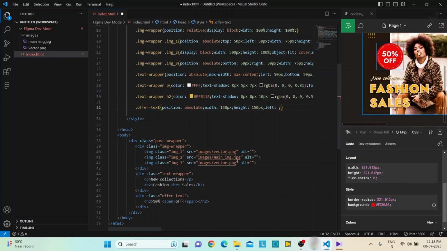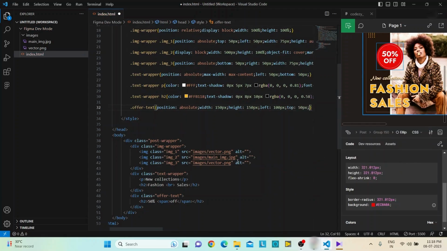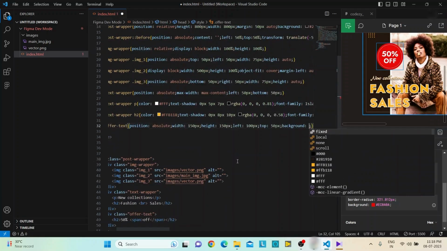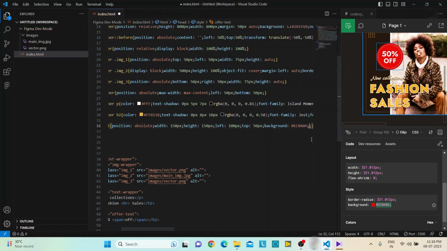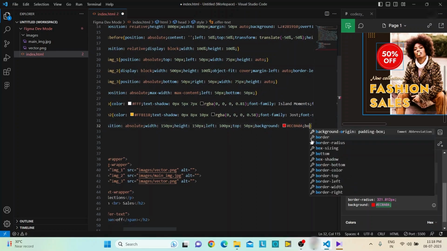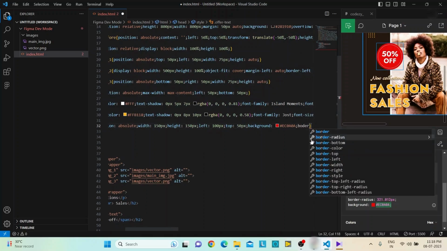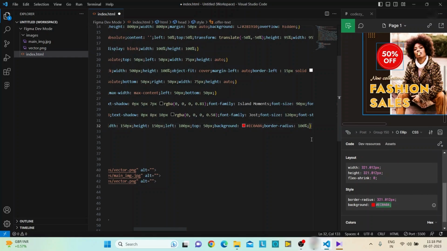Top 50px. Okay, background. Let's see, this much color. It is completely circular. So here border radius is given 321px, but for safe measure, we're going to use border radius 100%. It will make that element completely circular.